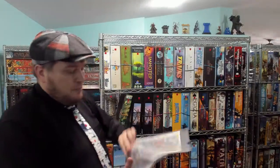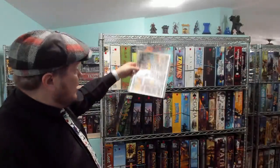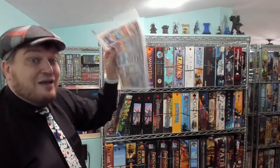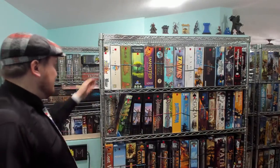Not only that, but we take a full colored picture of each shelf at a con so you can see which games go where. Although this picture is currently vastly out of date, but I'm not gonna take the new pictures until right before a con. We'll come in and take brand new pictures and things.